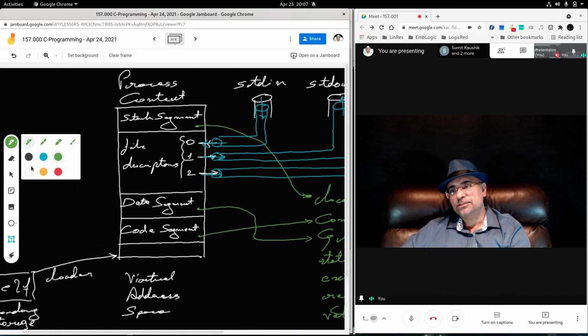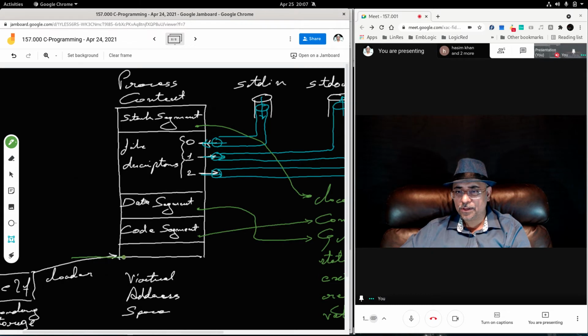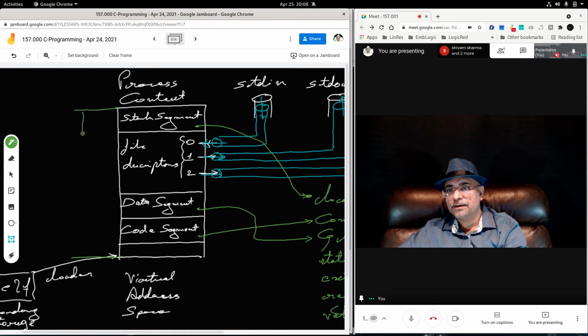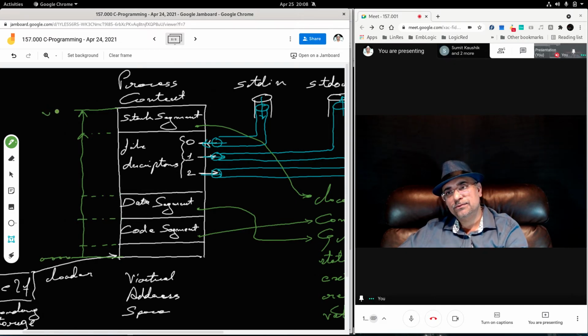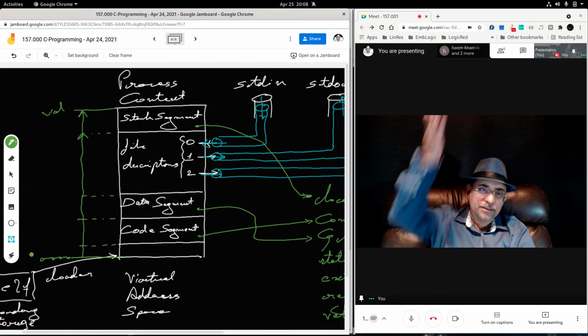The process context maintains offsets from here to here, a complete offset, from say all zeros to some arbitrary big value.